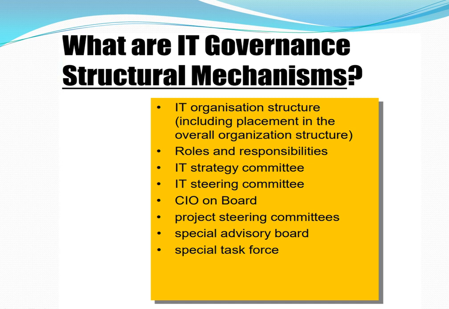You should also have an IT steering committee. Majorly, the IT steering committee is an advisory body to the board. However, they oversee infrastructure implementation, and the problems of the ICT are addressed at the steering committee level. You should also have a CIO on the board that will speak for IT at the board level. You can also have a project steering committee, which is different from the IT steering committee. You have a special advisory board, that is for the board level. Then you have a special task force to ensure that decisions are being carried out accordingly.